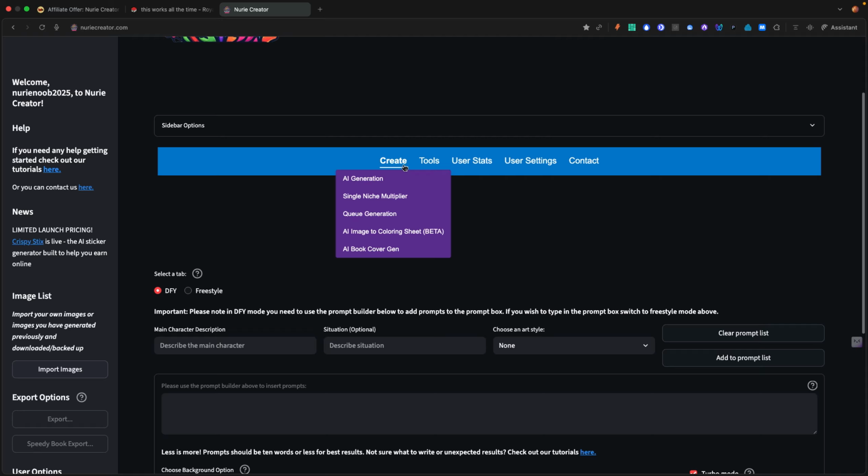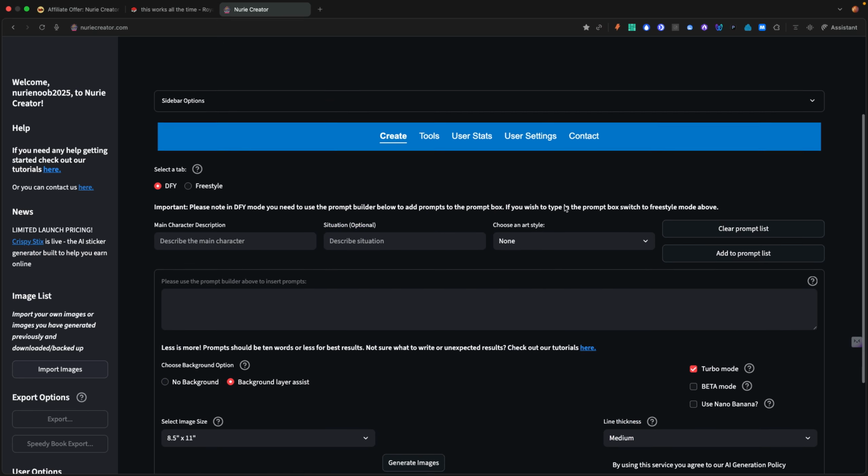You say, I want to create this, it'll do its thing, and then you'll get an email, and then you'll be good to go. And of course they have image to coloring sheet, and that's in beta, and of course they have the AI book cover generator. You can upload clip art. You can colorize line drawings. They have an AI coloring book assistant, which is actually a chatbot. Speedy SVGs, and of course you have the PDF merger.